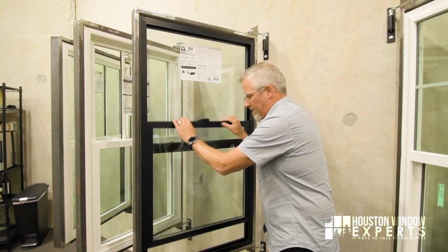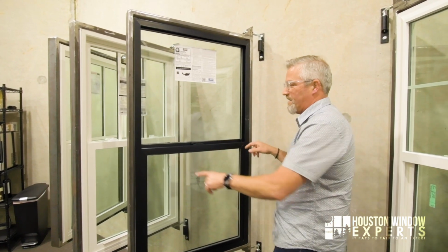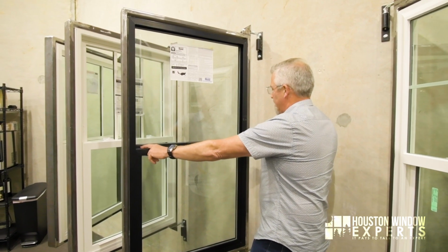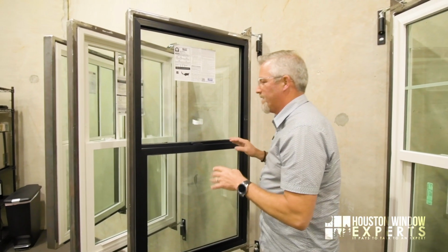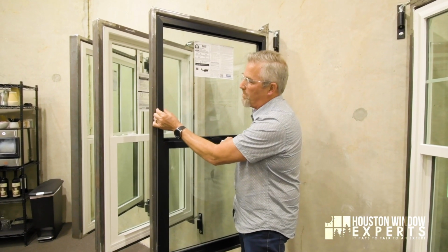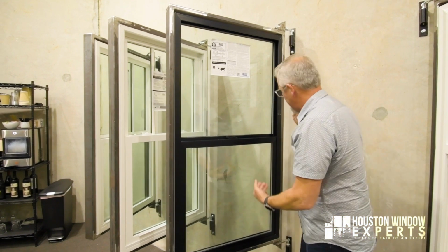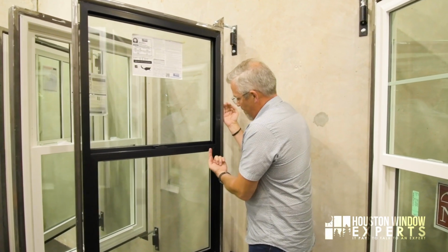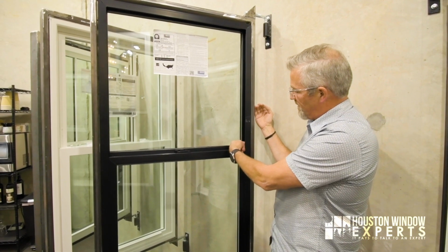And what I also like about this window that's pretty cool is it's a little different than the other guys in the sense that it doesn't have those tilt mechanisms. This window does not tilt in, and that can be a plus. One of the things I like about it is it gives you a cleaner look. The second thing I like about it is it affords you a narrower profile. That's how they get the narrow profile, because now this window, instead of being adjacent to the frame, is actually inside the frame here. It's recessed inside of here.